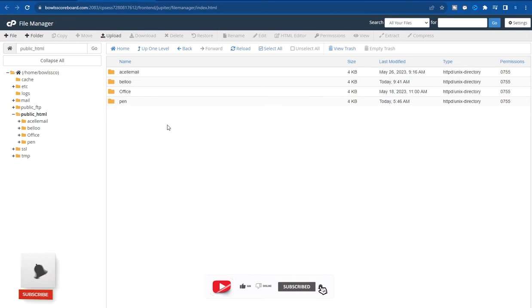But if you want your site to be accessed by a particular folder or extension, then you have to create a folder. Let me show you a clear example of how it's going to be.